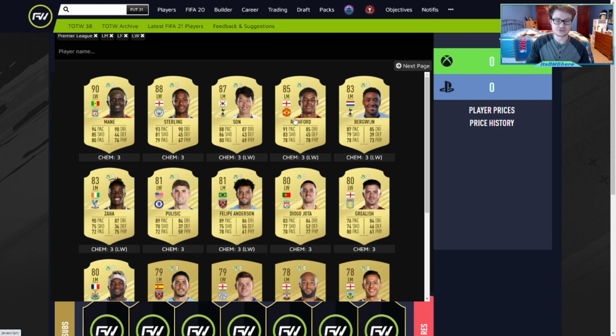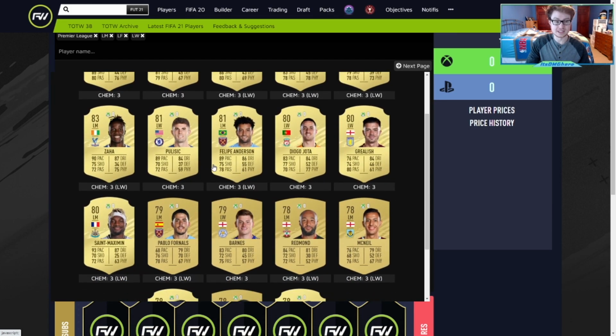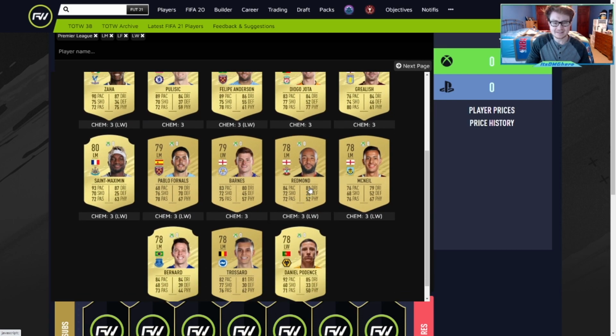Mane, Sterling, Son, Rashford, Bergwijn, Zaha. I mean, even Zaha and Bergwijn are not going to be crazy expensive because they are only 83 rated. In terms of starter wingers, you do have a handful from multiple teams and nationalities as well. You do have Pulisic, Felipe Anderson, Diego Jota, Saint Maximin, who was obviously overpowered as hell from last year. Even Nathan Redmond or Barnes and even Bernard look decent. Trossard actually looks decent as well.